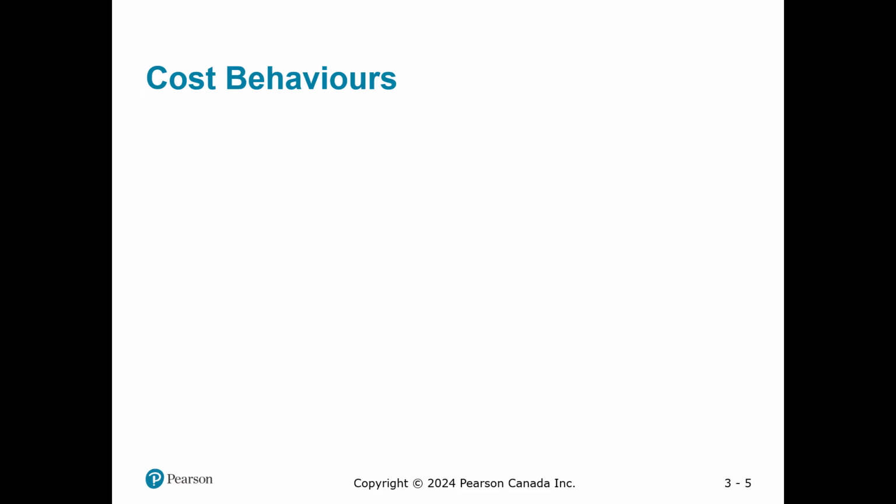And when I say volume, I can also say level of activity. The volume doesn't have to be a total number of units. It can be something else. Like the number of hours we run a machine is going to affect the cost of the utilities that we consume. So when I say volume, it doesn't mean just number of units. Volume can mean anything that we do, any activity that we do that changes the costs. And cost behaviors can be categorized into some very specific groupings.